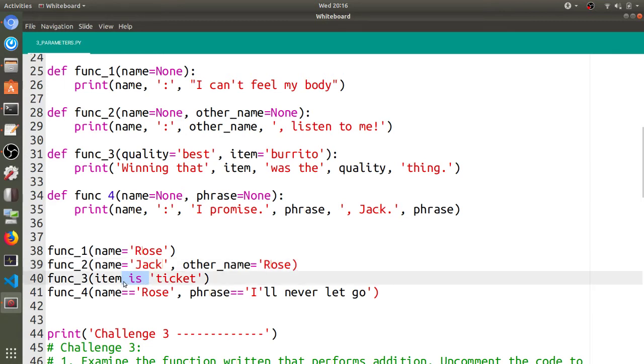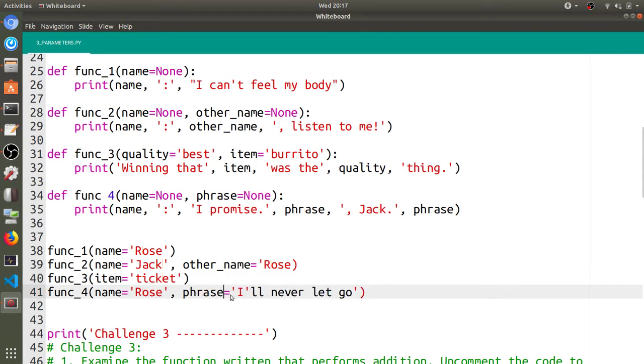We can't use the word is here, it has to be an equals. Over here we need to use a single equals, and this is kind of a mean gotcha I have here. That apostrophe there is actually an error too. So you have to either get rid of the apostrophe or change these to double quotes. Those would all be solutions. Another solution is you can do backslash apostrophe. That's called escaping the apostrophe and allows you to have an apostrophe in your string. I'd recommend just using double quotes though. That's the easiest way to solve this.